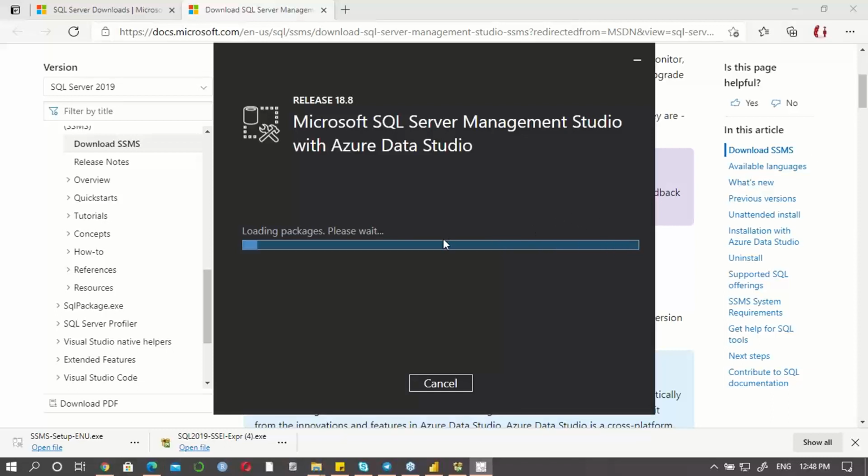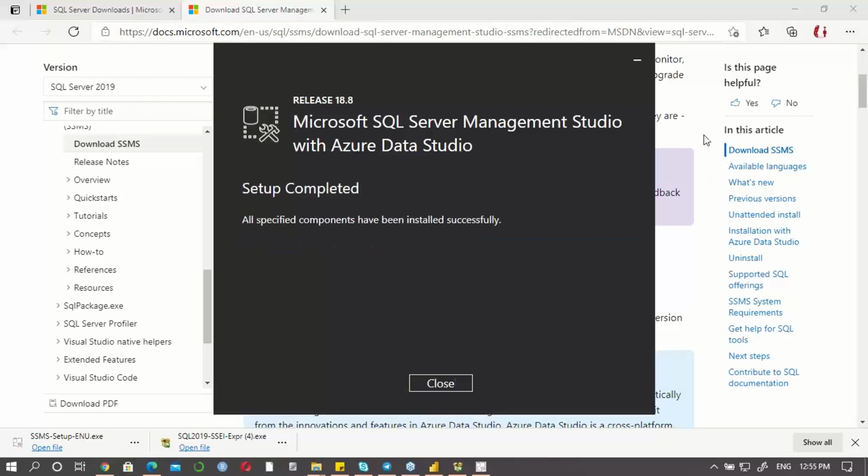So I'm going to wait for this installation to complete. Okay, we can see that the setup has been completed. Now I have both the SQL Server and the SQL Server Management Studio installed on the system. I'm going to open it up to confirm if it has been installed at all.